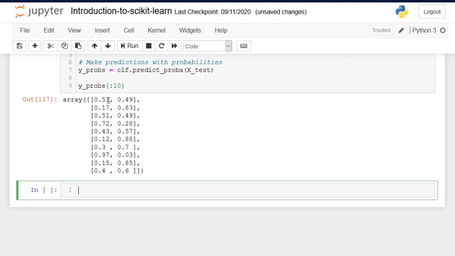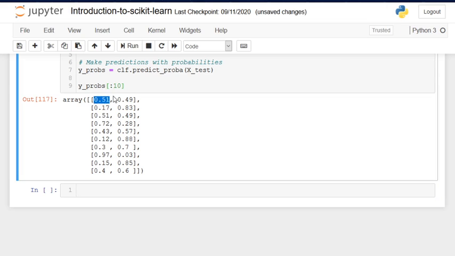So what predict_proba does is, let's say this is, I believe, 0, and this is, I believe, 1. It tells you the probability of the machine getting a 0 or a 1.